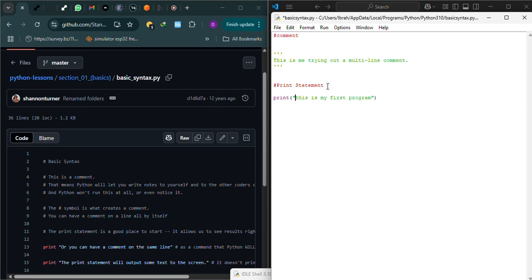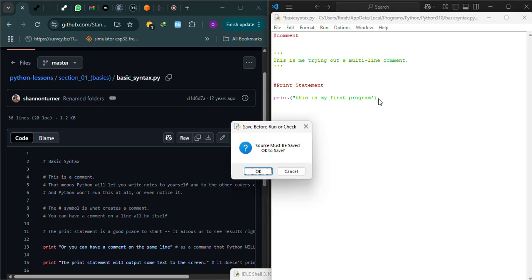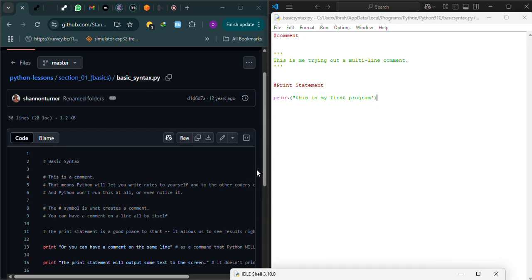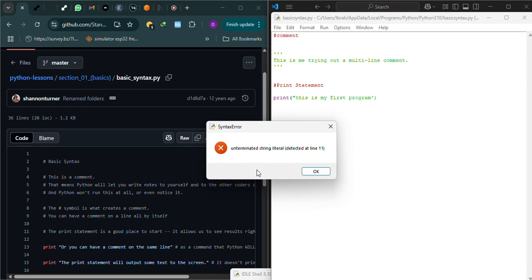So when you want to write something like this, you have to enclose it within what? A quotation mark. It can be a double quotation mark or a single quotation mark. However, just ensure it is consistent. So that means if I use a double quotation mark and close it with a single quotation mark, let me try and run it. I've never tried this, surprisingly. So can you see what it is saying?